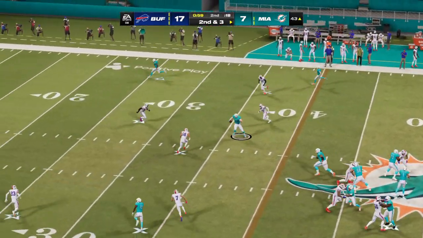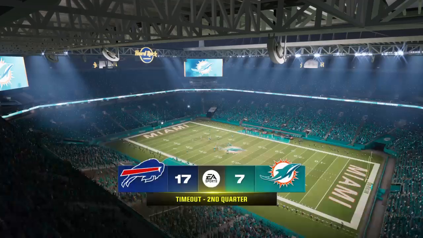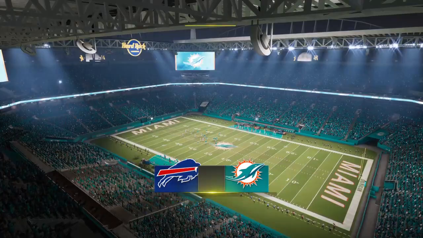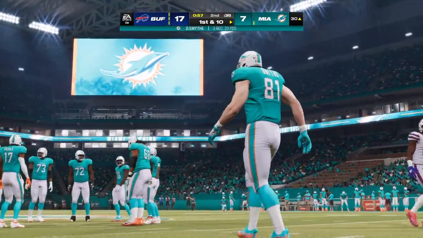Here's Tua. Completes it to the tight end, Smythe. And he's got a first down as the tackle is made at the Bills' 30. The Dolphins going to take their second timeout as the stoppage will come with a little under a minute to go in this first half.